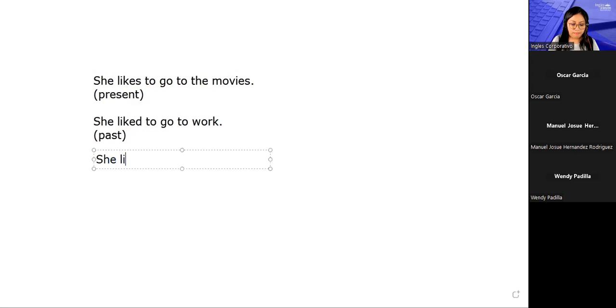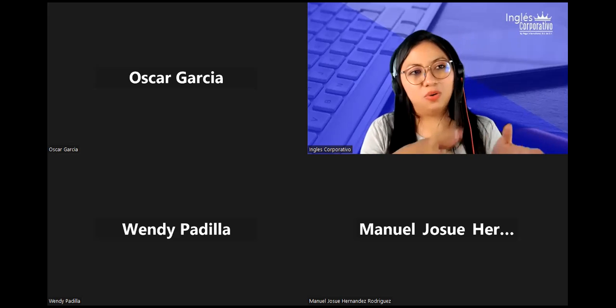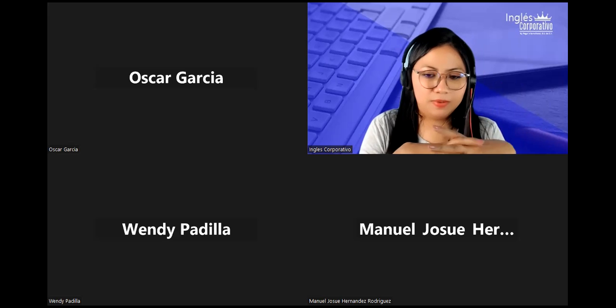Otro ejemplo. She liked going to his house. Otra estructura. She liked going. Acá el primer verbo lo redacté en pasado. En este caso, el segundo verbo sigue en su forma base, solo que es utilizando el continuo. Presente continuo. Este no lo puedo cambiar. Lo único que hice fue agregar -ing. ¿Okay? Pero este es el que se mantiene siempre, su forma base. Siempre pueden haber diferentes tipos de estructura. Pero that's what you need to remember. The first verb is going to change. The second one is going to remain always the same. Right? Any other questions?